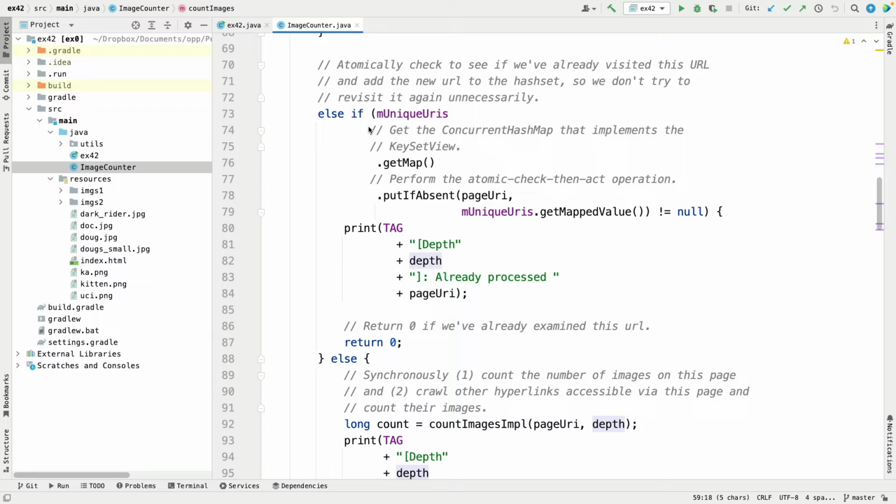And this uses a very cool technique called atomic check then act, which goes ahead and checks to see if the URI already is in the map, and if not, it gives it a default value. If it is, and goes ahead and adds the URI to the map, and otherwise we'll go ahead and just bail out, return non-null if we've already done it before. So that's a little clever technique.